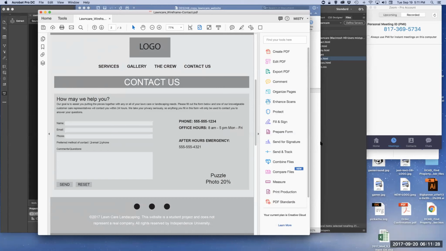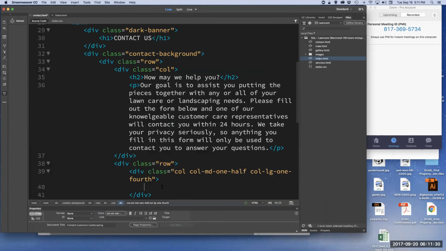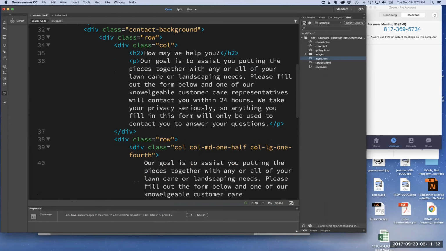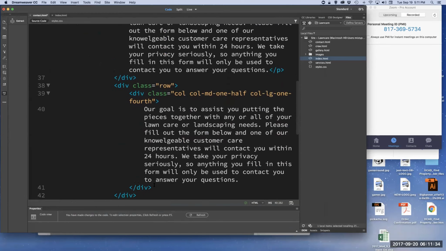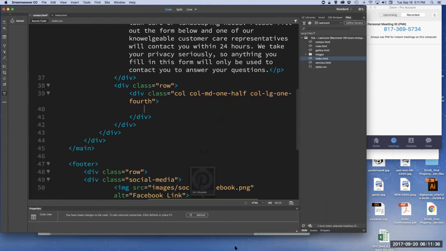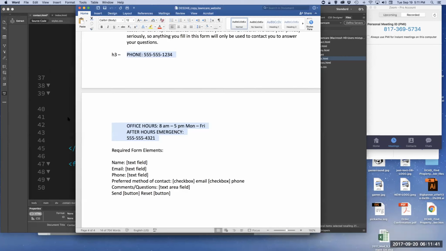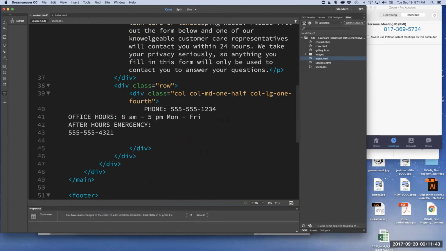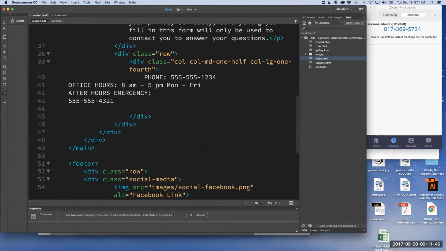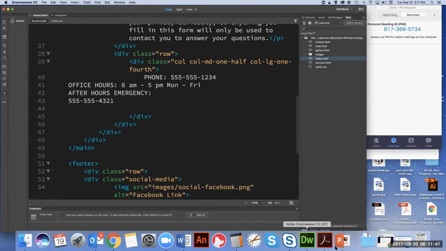We're going to do it next. So I'm going to paste all that text. Let's try that again. Copy. Paste. There we are. So we have our phone number, we have our office hours, and so forth.